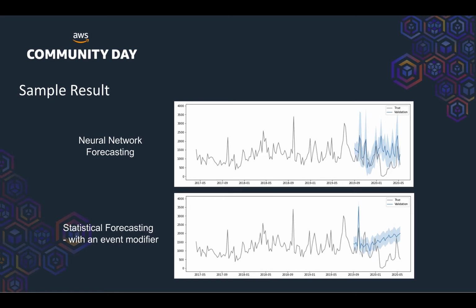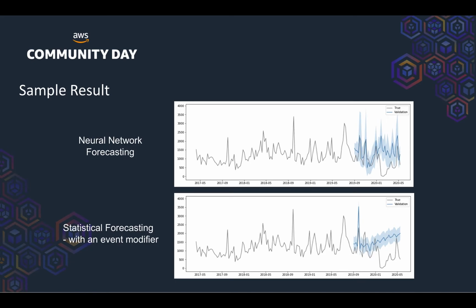However, for the second graph, there's only one type of data that can be used as input, which is the historical demand. The reason is the statistical model can only take one time series as input. The holiday data can only be used as a modifier afterward. The result will be transformed into two parts. One is the exact forecast result, which is a blue line as we mentioned before. And the second part is the confidence interval, which is presented as the blue area.